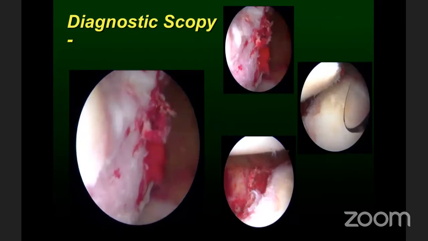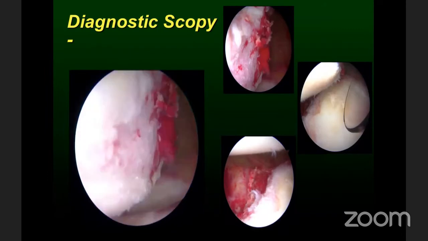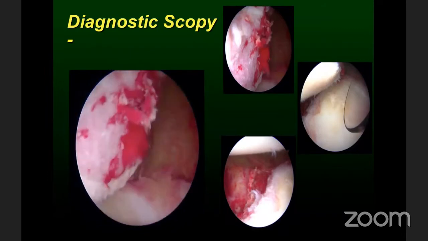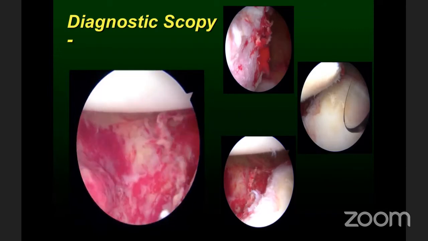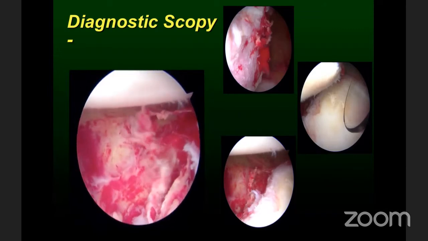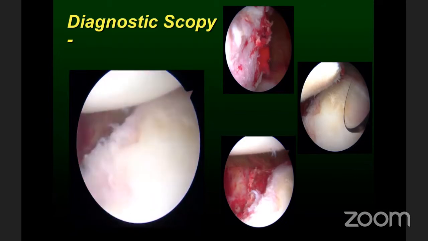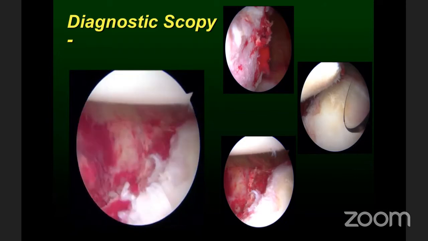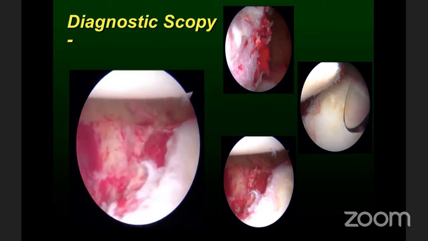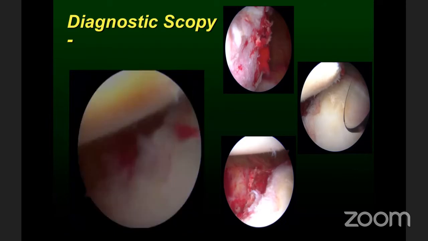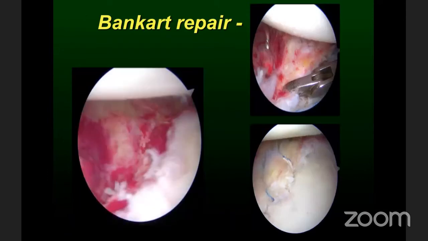As Dr. Yap Illam has told you, first you debride and place your anchor. Unless you place your anchor, you should not proceed with your Bankart repair. If you do that, you may not get enough space posteriorly to do the Ramplissage at a later time. So first you have to debride the lesion, place your anchor, and then you move anteriorly to do a complete Bankart repair, as you can see here.